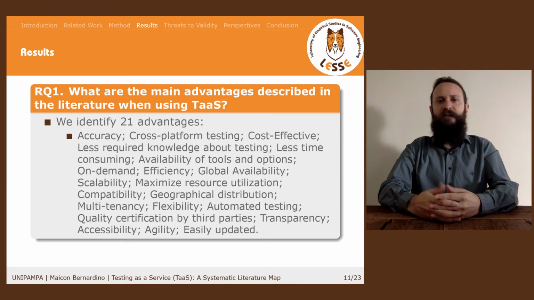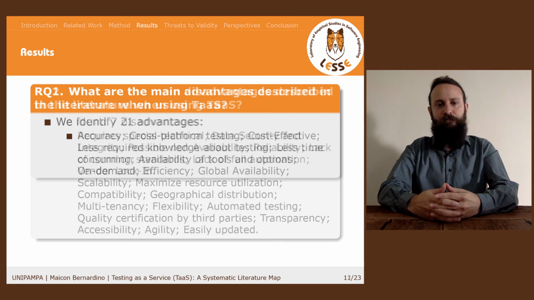Global availability is the probability that a system is functioning when needed, under normal operation conditions. When the system is alive and well, the organization can continue to produce outputs and run tests. Geographical distribution: clouds allow the simulation of multiple users from different locations. Transparency: TaaS is measured as a service, and resources can be measured on both sides. This provides transparency for both the provider and the consumer. It allows a pay-as-you-test pricing system.